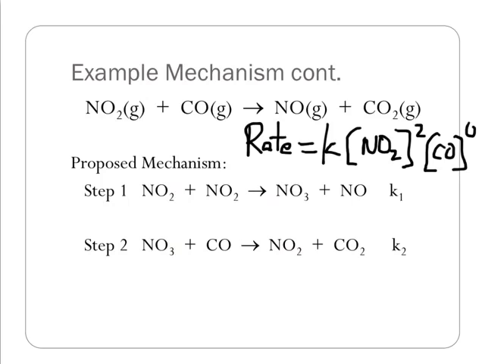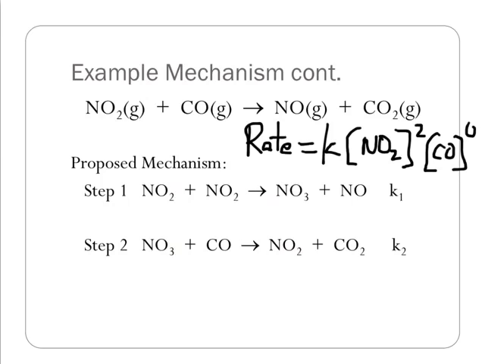I kind of make the analogy between this idea and, say, your commute here to school in the morning. There's always that one step on the commute that might be rate determining for you. There might be a signal light, a left-hand turn. For me, when I drive to school, there's a T intersection. And if I get through that T intersection pretty quickly, I'm going to get to school fairly early. But a lot of times I'm backed up there, and it takes a good 5 minutes or so to get through that T intersection, so that kind of slows me down.